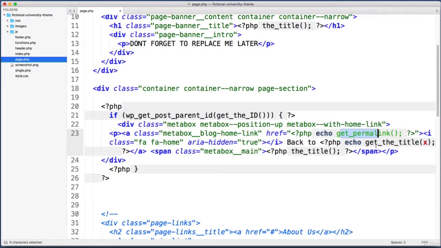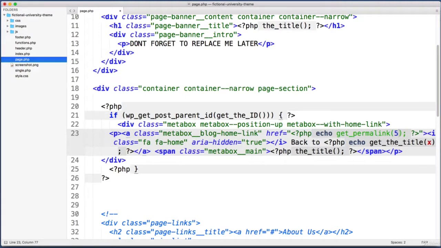So this function is similar to getTheTitle. Instead of being limited to just the current page or post that we've looped through, we can pass it a number or an ID, and it will give us the permalink for that post or that page. So let's also just place an X here as a placeholder. And now all we need to do, instead of having an X here and here, is use the same ID number that we created up here with these two functions, right? Remember this WP getPostParentID function will give us the ID of the current page's parent page. Now this code that I'm highlighting right now is a lot to type, so we probably don't want to have to type that out again here and here.